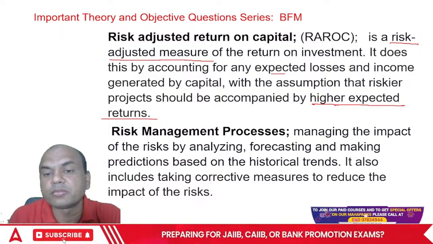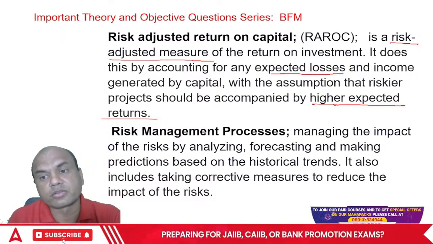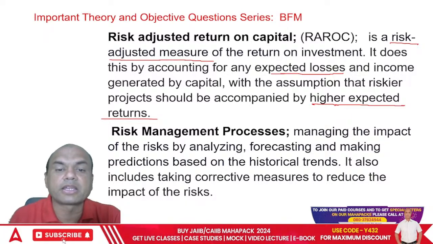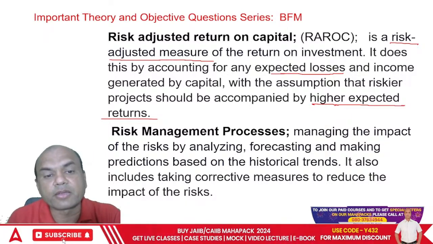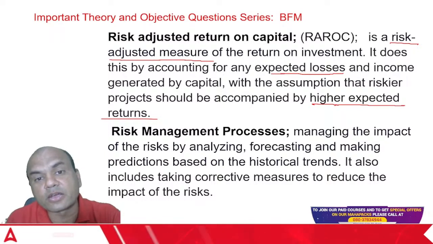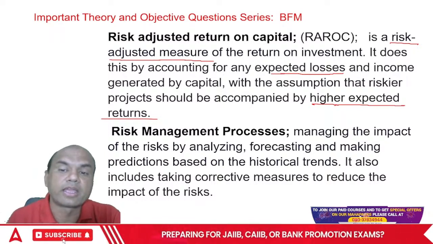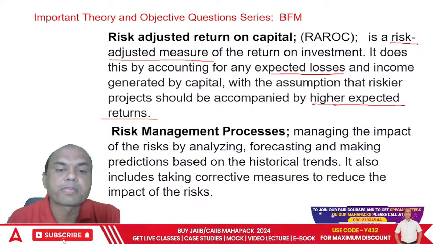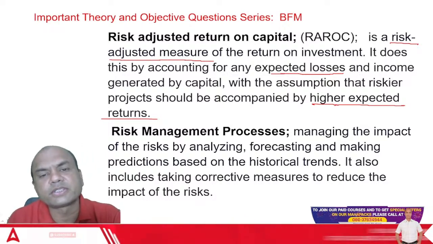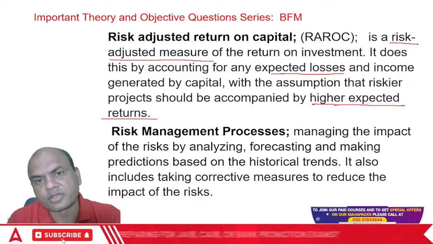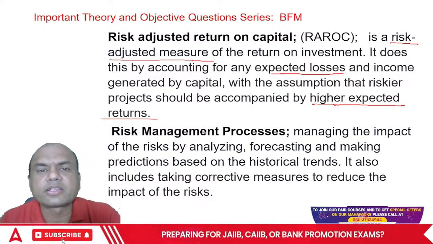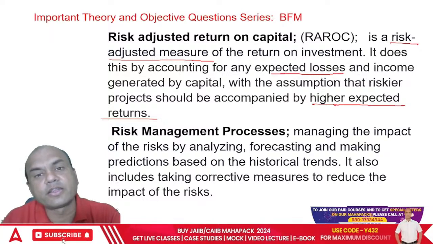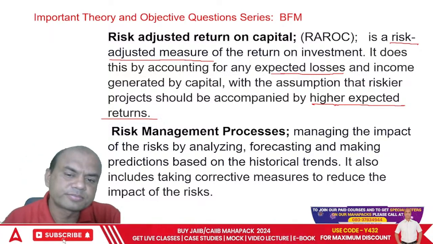whenever I invest in some riskier project, okay, and income generated by that capital. So whatever capital I've invested, what is the income generated from that? Whether it suits my risk adjustment. Okay. Same example. Suppose I am investing in FD or in mutual fund. So definitely I'll expect higher returns on the mutual funds, right? Whereas in FD I'll be expecting lower returns.